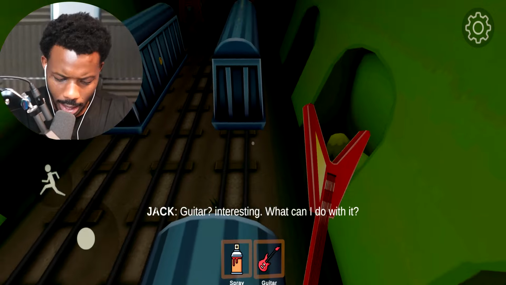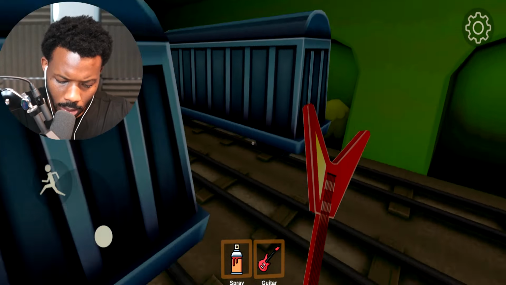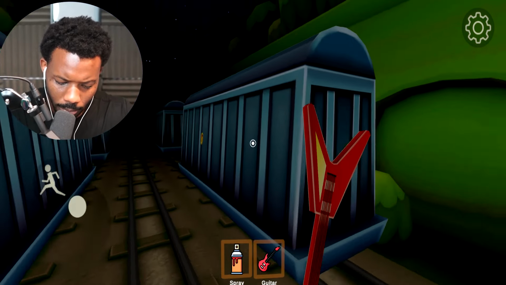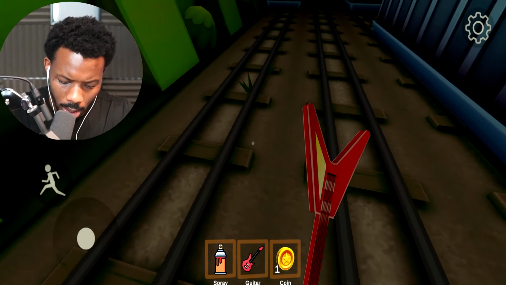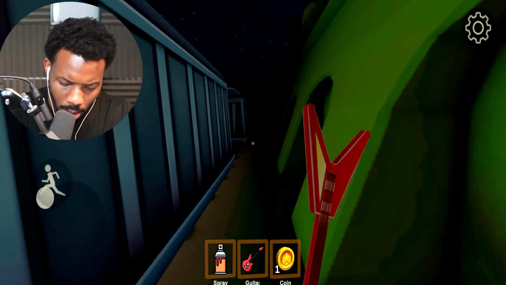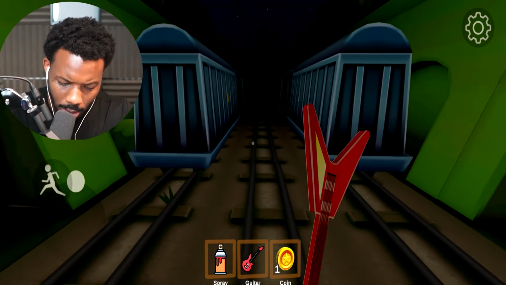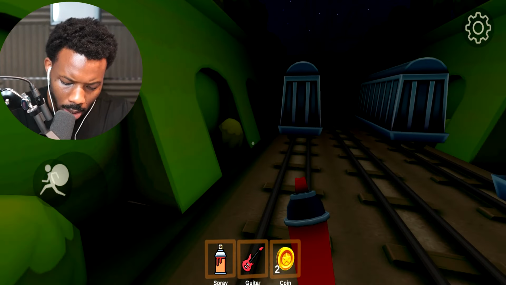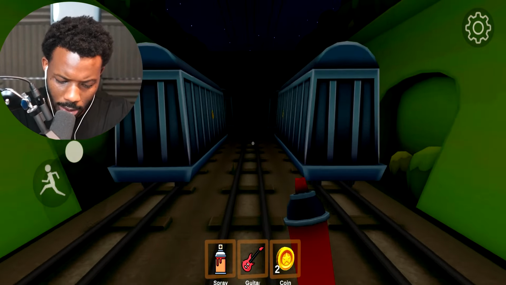Alright, let's pick up this guitar again. Interesting. What can I do with it? Where was that chicken one, though, before? Because the chicken one literally just spawned up. Oh, I can use this. I got a coin. Okay. So I gotta like use the guitar to break these. Oh, that makes sense. Let's make sure I don't do that one on the chicken one then, or the spider one.